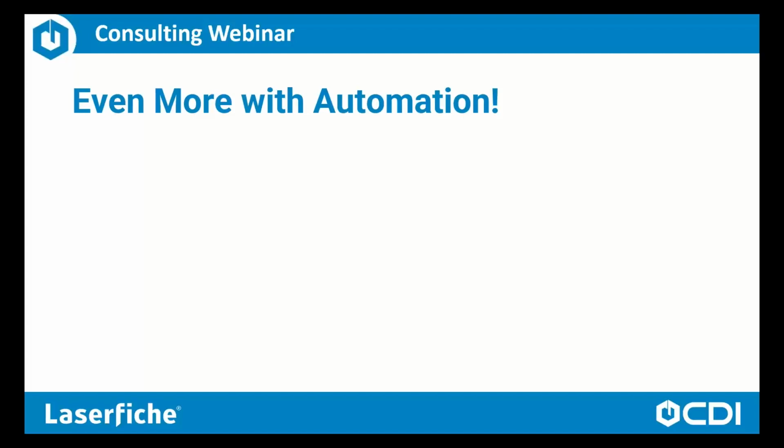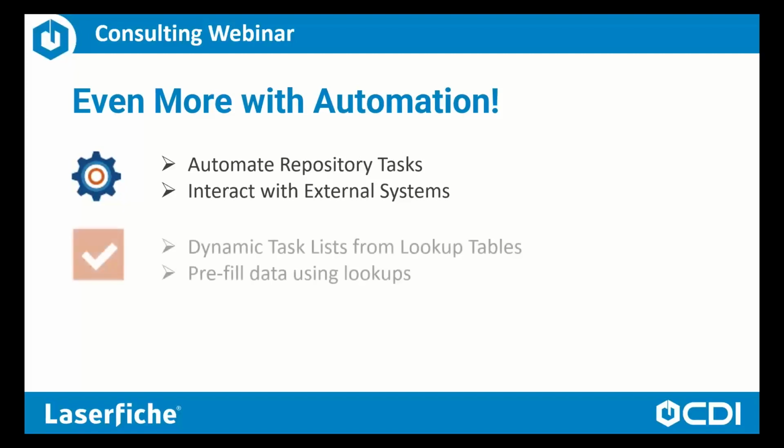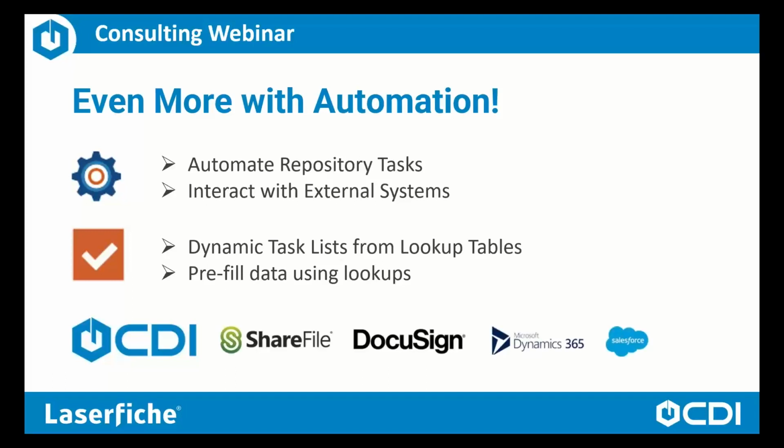With Laserfiche, we can do even more with automation. Laserfiche Workflow provides the ability to automate repository tasks, as well as interact with external systems. We can use Laserfiche Forms to create dynamic task lists from lookup tables. We can pre-fill our form data using lookups. And we can also take our automation even further using various integrations from Laserfiche and CDI, such as ShareFile, DocuSign, Dynamics 365, or Salesforce. Laserfiche Cloud also provides their iPaaS connectors for Boomi and MuleSoft.